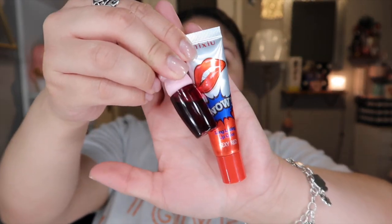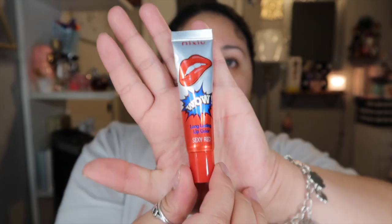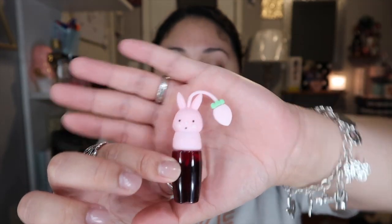These are lipsticks right here. I'm gonna show you one by one. I'm not gonna put them on because my mom said they last forever and they stain — I think they're like 24-hour lasting lipstick. I put them on once to try and they were really hard to get off. I'll put a little bit on my hand so you know what it looks like. This red one — do you see how bright that is? I've been trying to find a bright red. This is perfect for Christmas and stuff. It's very liquidy looking — it's not matte.